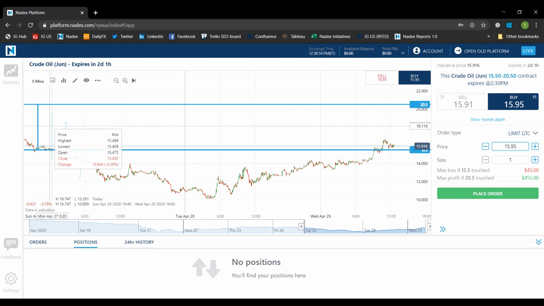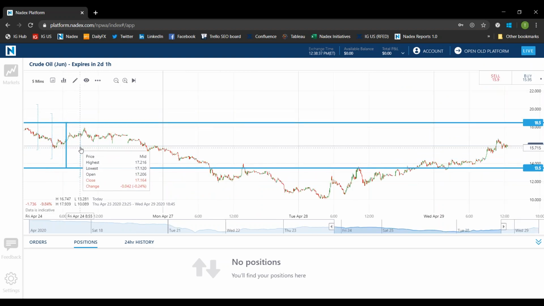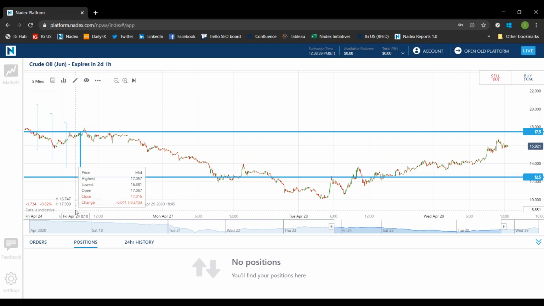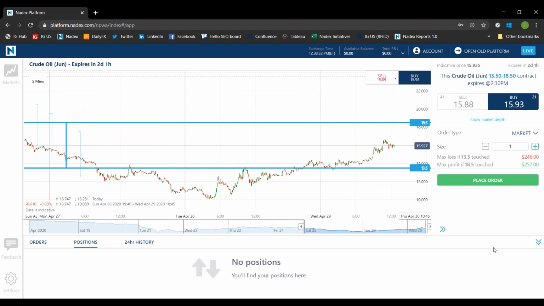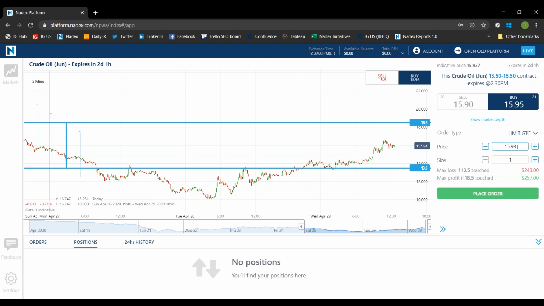So because we give you different ranges, you can decide if you want to go long or if you want to go short. And if you want to minimize your exposure to the downside, or you want to trade it with something in a range to give you a little bit, right here it's in the middle of the range. We're right here, the 13 and a half, 18 and a half. I mean, we're sort of in the middle. I might decide, and if you'll notice, I don't want to do market, I want to do limit. I'm going to have to change that setting. Let's just go 15.95, that's the price. It's right in the middle here.